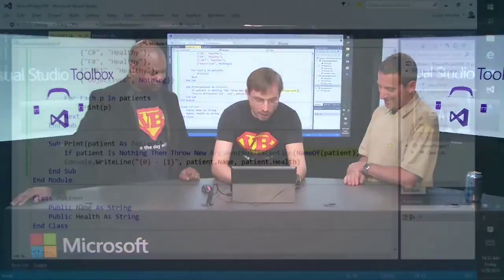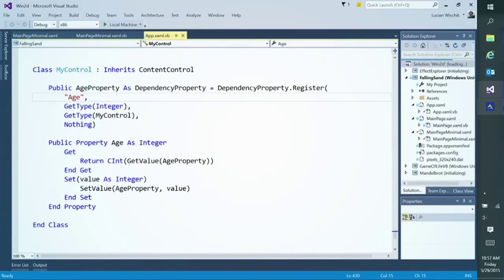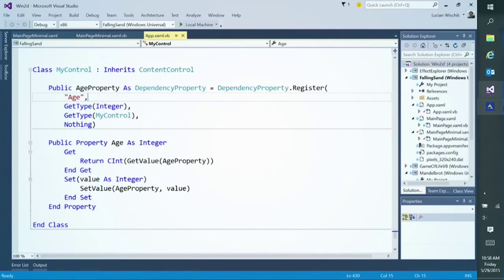I want to show you something else that's nice about this. I've shown you argument null exception, but that's kind of really boring, and everyone hates argument null exceptions. Here's one that's really important. I'm writing XAML, so of course I have dependency properties all over the place. And here I've got a dependency property. If I copy this and paste it into a new class and rename it, because of course I'm going to do it for the new thing, I forget to rename the string right here.